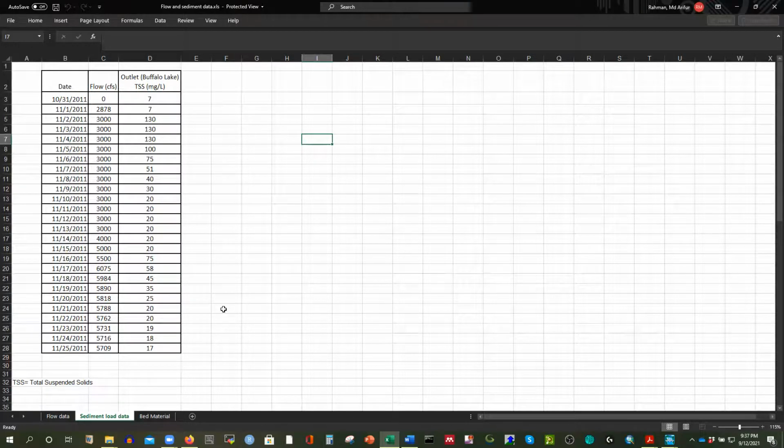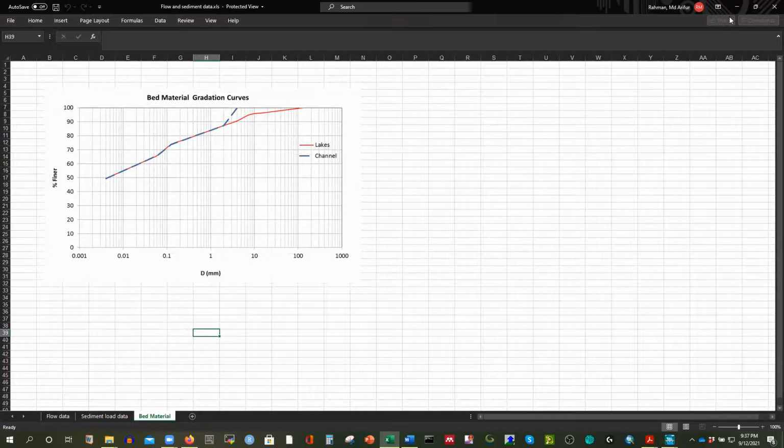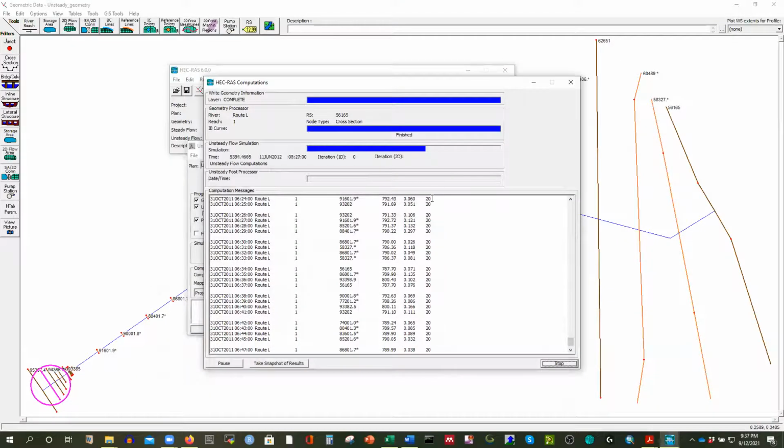Then we'll also see the bed change within 1 year after running this model with this bed material. What will be the effect? We'll check that, and then we'll make sure whether this canal is going to be stable or not. So depending on this situation, we can take a decision.